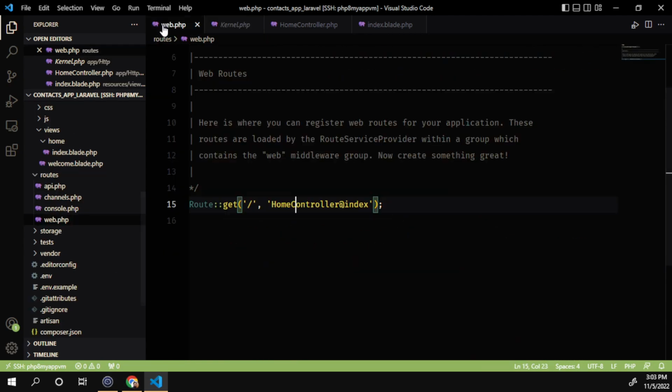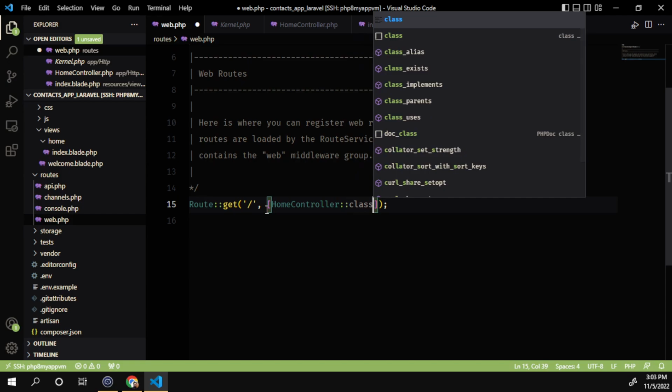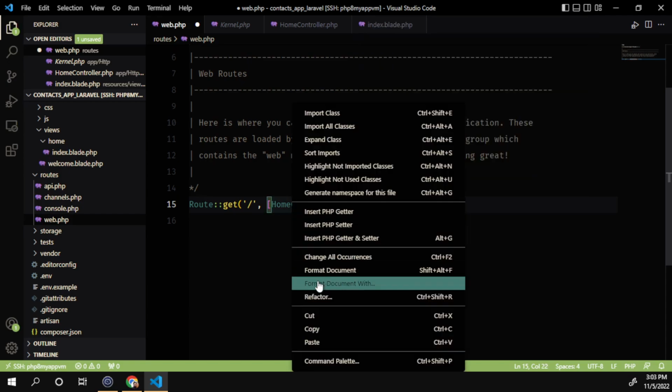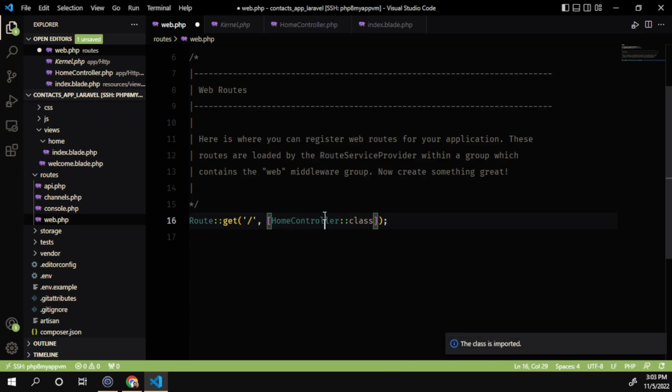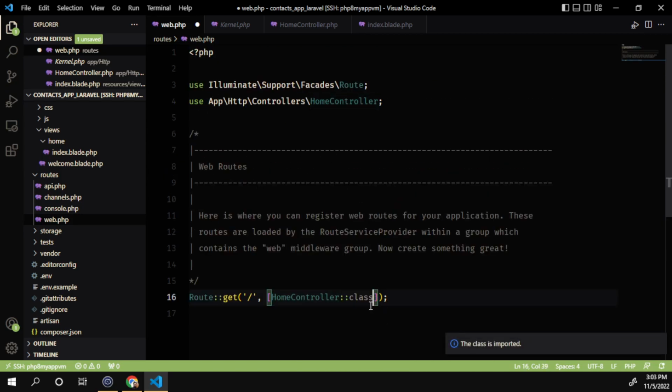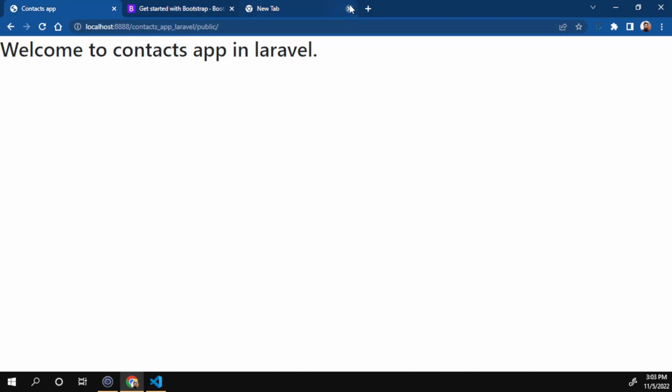Or we could do another thing, which is we can use the controller class. Let's import that here, and the method is going to be index. Let's try that. Okay, so it loaded.